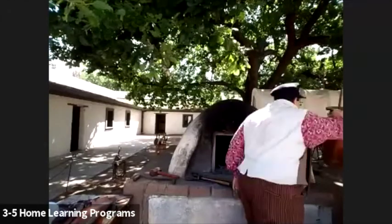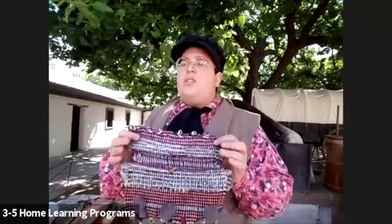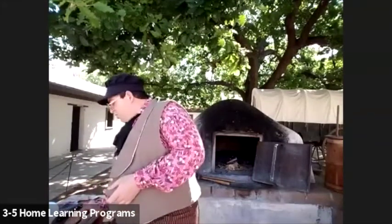Sutter had 4,000 sheep, where they are shearing the sheep, spinning the wool into yarn, and in Sutter's blanket factory, on looms made by the carpenters, they are making wool blankets. Not a small blanket like this, this is just a sample, but a big wool blanket, so that Sutter can sell blankets here for about $1 to $2. Doesn't sound like much, but the common worker here is getting paid about 50 cents a day. So can you imagine working a few days just so that you had a blanket?